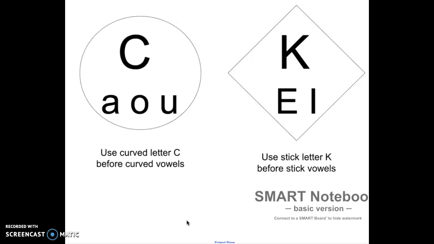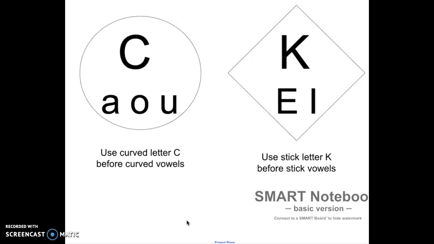And we talked about if there is a vowel, does the K make the K sound or does the C? And we used the example of cat and kittens. And there's a little rhyme that goes with it. K takes I and E, C takes the other three. Say that with me. K takes I and E, C takes the other three.